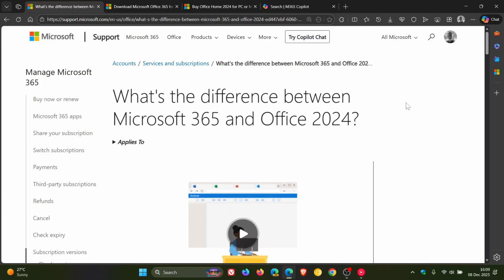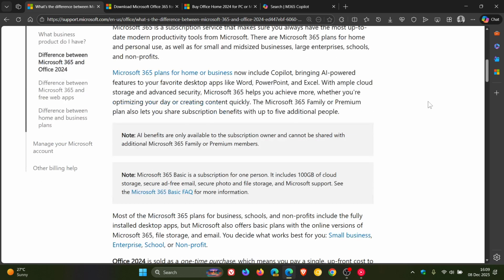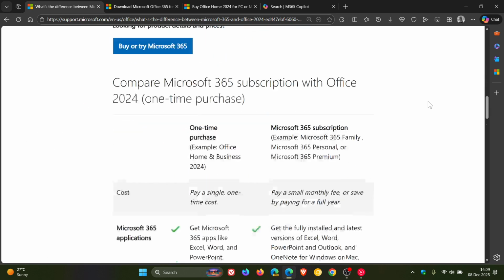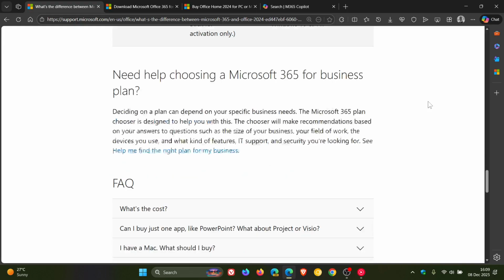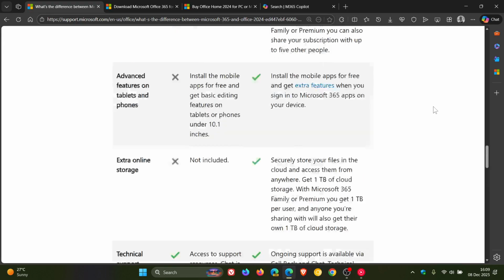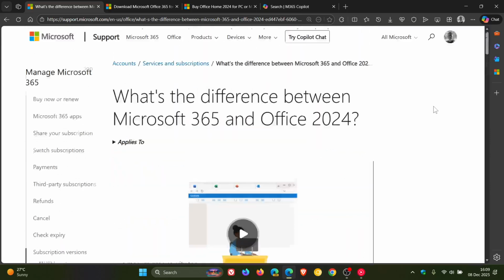So a question I get asked from time to time in the comments on the channel is, what's the difference between Microsoft 365 and Office 2024? And I thought, seeing that Microsoft has provided us with a support article explaining the differences between the two platforms, I thought a quick video just to give you a brief overview in case you are asking that question. And I'll leave this support article in the description if you'd like a deeper dive for yourself, because there's quite a lot going on and all the questions you're asking, I think, should be answered. But nonetheless, as mentioned, a quick overview for the purpose of this video.